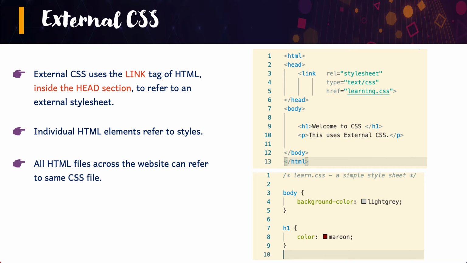from different HTML files. So this way, if ever we want to make a change, let's say somebody says make a change, the background color of the HTML file should not be light gray but should be, let's say, white. Then we just change it in one place in the CSS file.